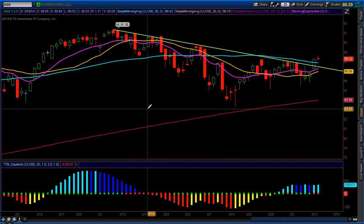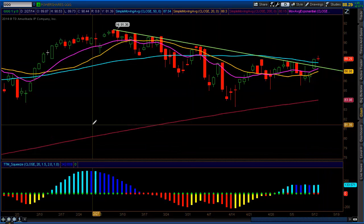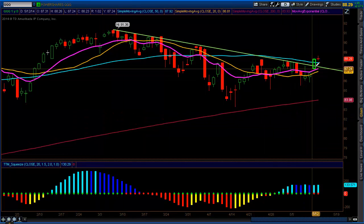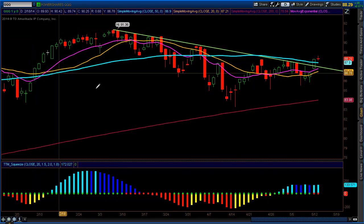And because this week is May options expiration, I think we have a couple of days to kind of stalk this trade and get in. So here's what we're going to be looking at with our MTS members, potentially looking to buy some calls on the Nasdaq. And again, that ticker is QQQ.